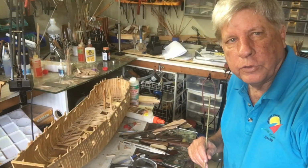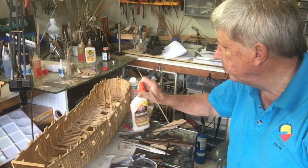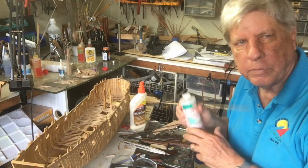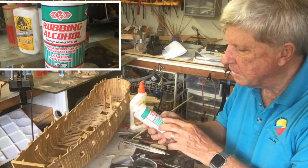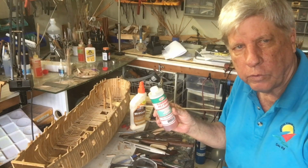Every now and again you screw up, and that's the great thing about using PVA glue: if you need to reverse something you've stuck, some 100%, in this case a 90% rubbing alcohol, will in fact soften the glue and allow you to take the piece out.